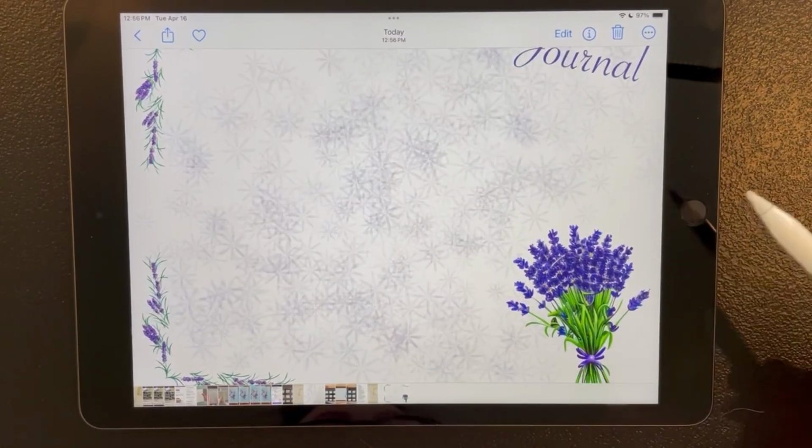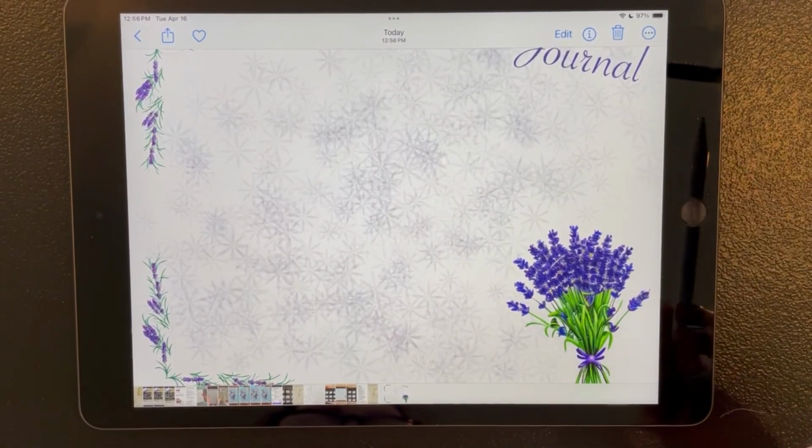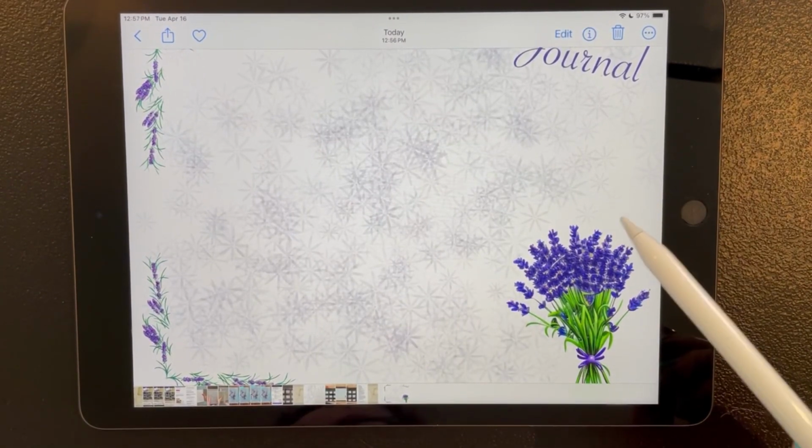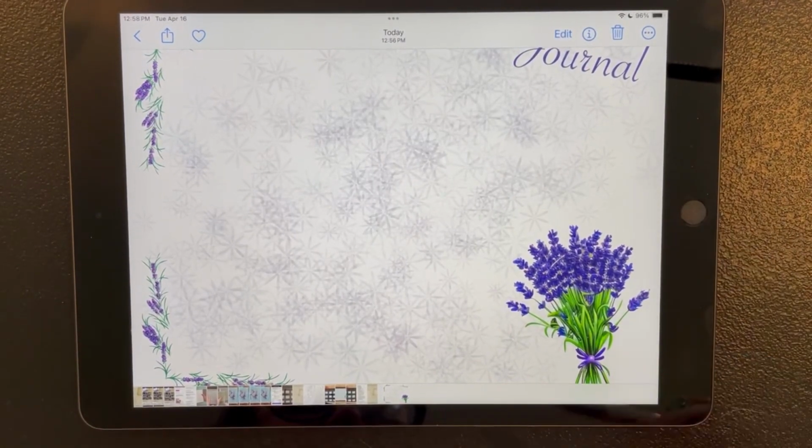Okay, so let's go ahead and print one of these. Should we also see what it's like to print this on coffee dyed or tea stained paper? I think that'd be really pretty. All right, so let's go back.